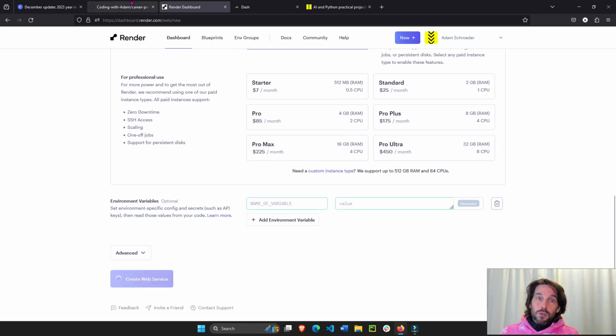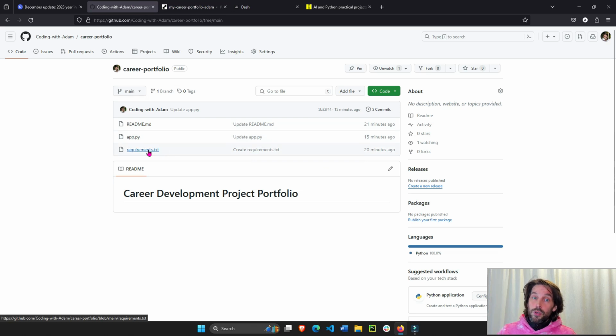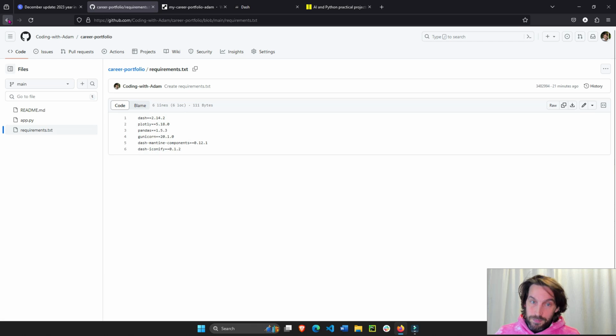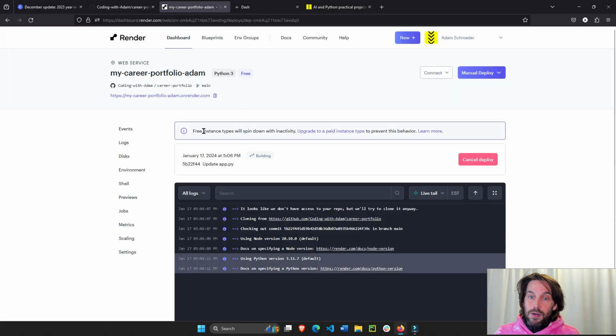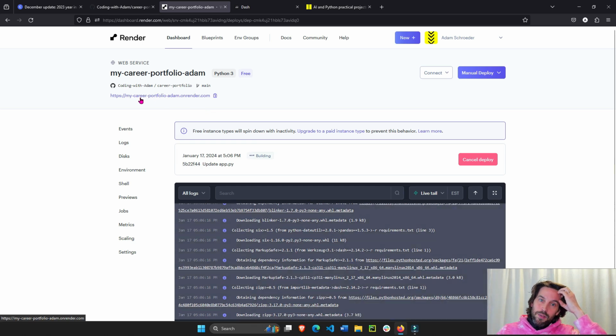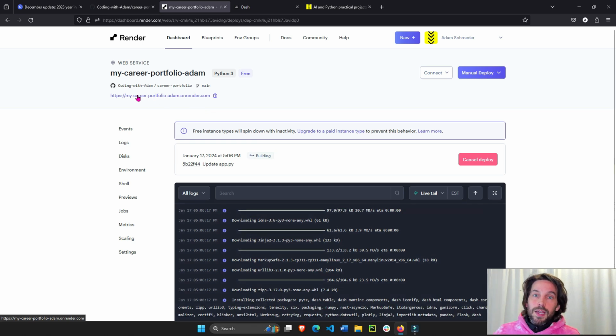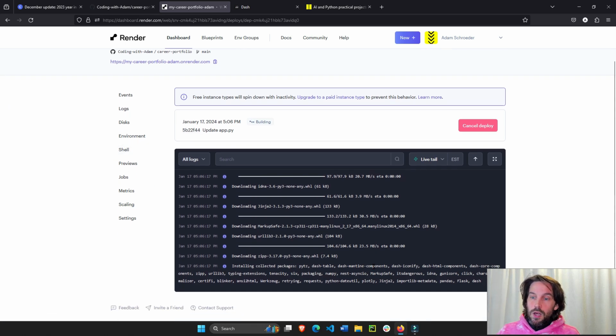And now what it's doing is going to read my GitHub repository. It's going to install the libraries from the requirements.txt right here. And once it's done, we will have this link right here that you see that it automatically created. It will be functional. It will work and will show us the app. So let's give it a few seconds to install all the libraries, and we'll be right back.